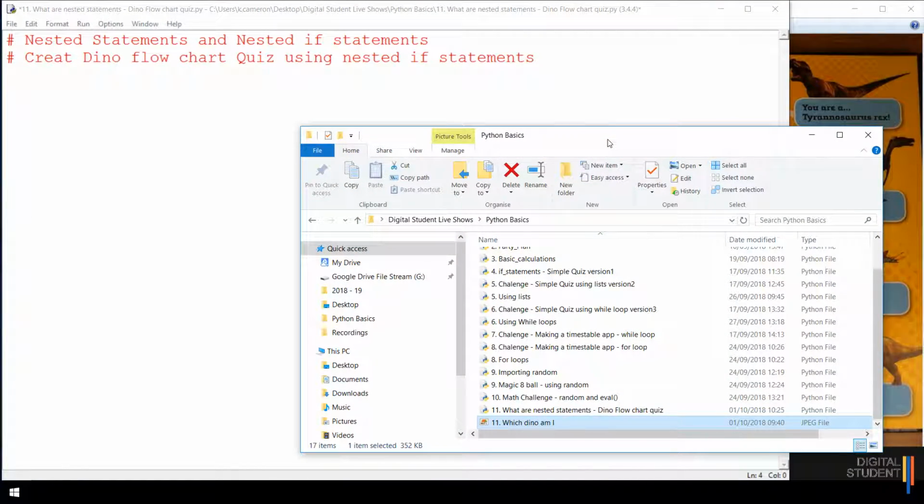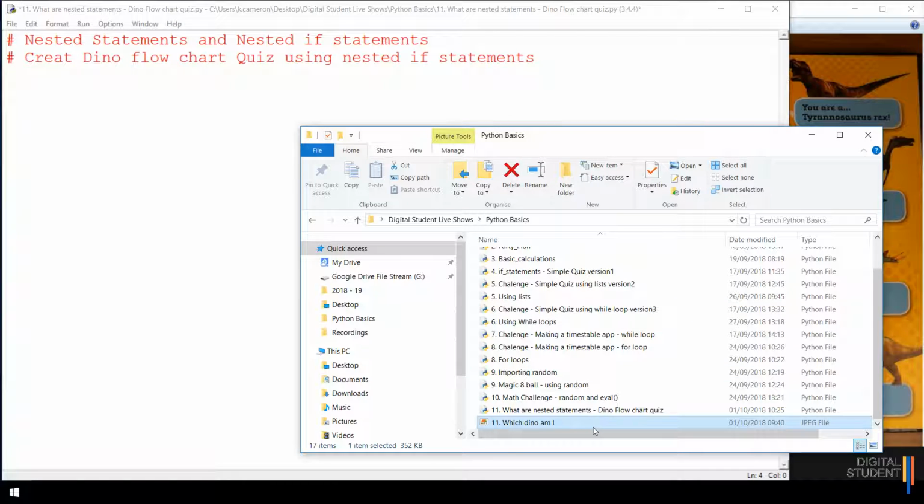From the off, I want you to complete this just using nested if statements. I want you to have a really firm understanding of what nested if statements are and how to use them. This is not the most efficient way of doing it. In fact, if you complete this task, and I'm hoping you will for those full marks, your head is going to be willing to explode. It's that complex. Then I'll show you some more ways of doing it that are slightly simpler. But if you manage to complete this challenge just using nested if statements, there is nothing you can't do with code. It really is that cool.